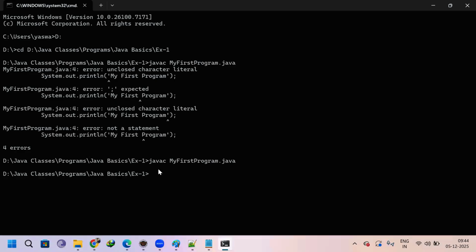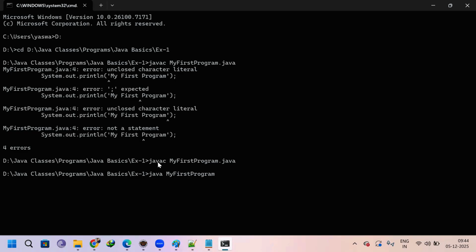Now what you have to do is give the command java. Earlier we gave javac. Javac means Java compiler. Now we are telling the JVM, hey JVM, I have the bytecode, please give an output. Now java, you have to give the file name again, but make sure you are not giving the extension here.